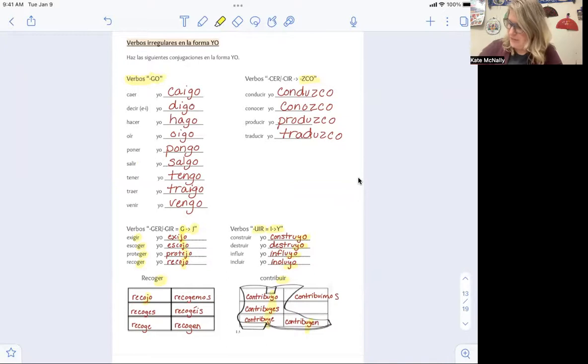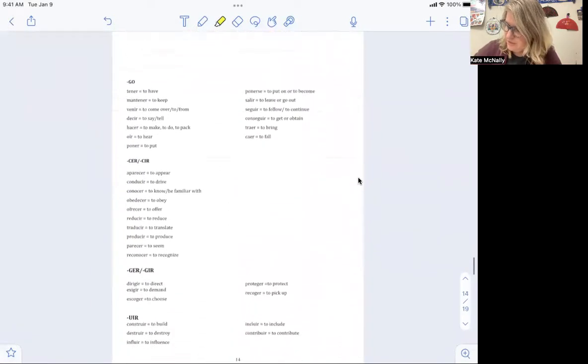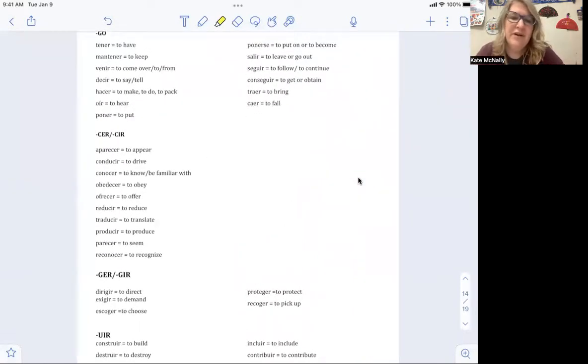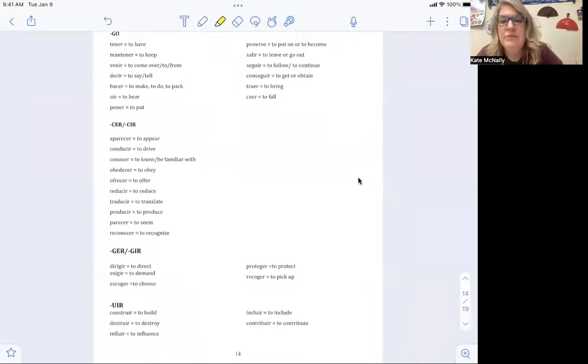Now, once you have all your notes copied, please scroll to the next page. And I want you to take a moment to look over, well, what are these go verbs? What are the CER verbs? What are the GER verbs? What are the UIR verbs? These are verbs you should know. If you've never seen them, it's time to just be a Spanish 3 honor student and learn them. So take this moment right now, look over them, write them out, make flashcards if you need to, but don't ignore them. This is going to come back. You will need this stuff. Please pause the video and please learn your verbs.